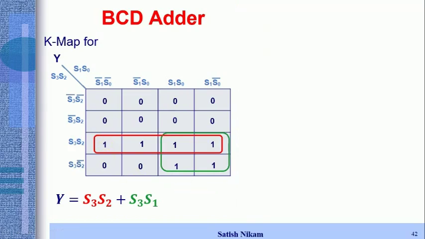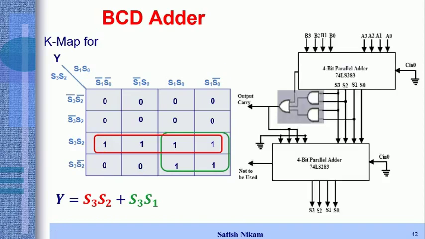Now from this expression we can draw the circuit, and we have 2 AND gates and 1 OR gate, which we have drawn in place of the combinational circuit discussed in the block diagram. In this block diagram, Y is equal to S3 S2 for the first AND gate, and S3 S1 for the second AND gate, and we take the OR of these two. But when the carry bit is generated, then also we have to initiate the parallel adder circuit to add 6. So we take the OR of this with this OR gate.